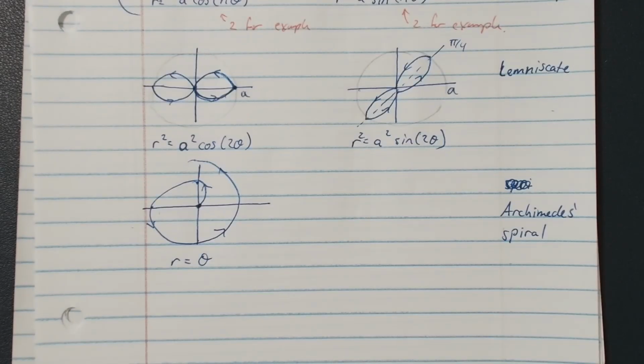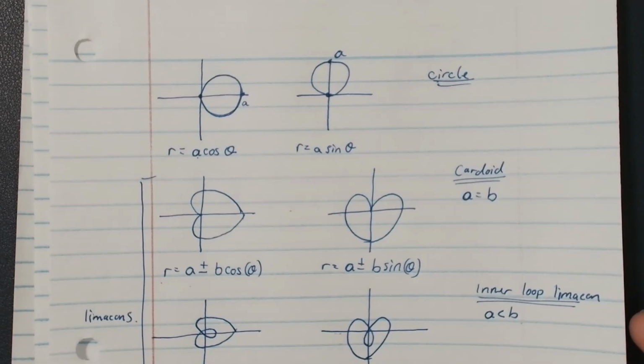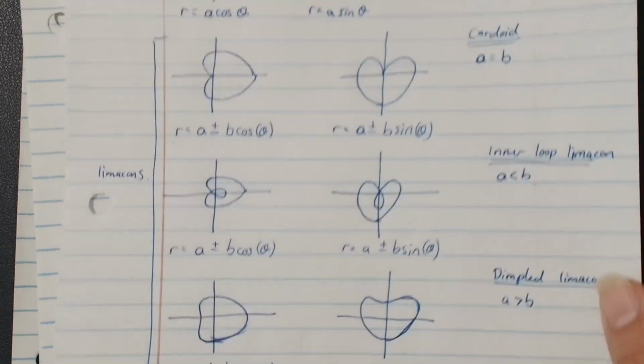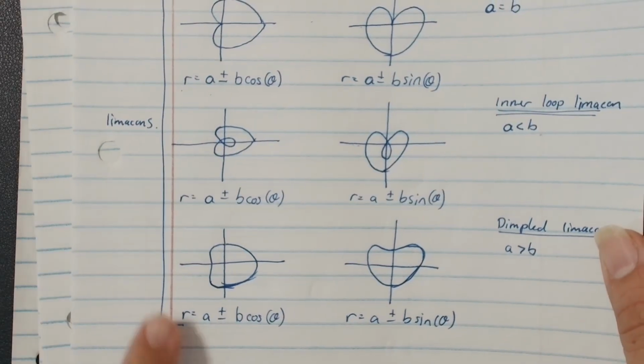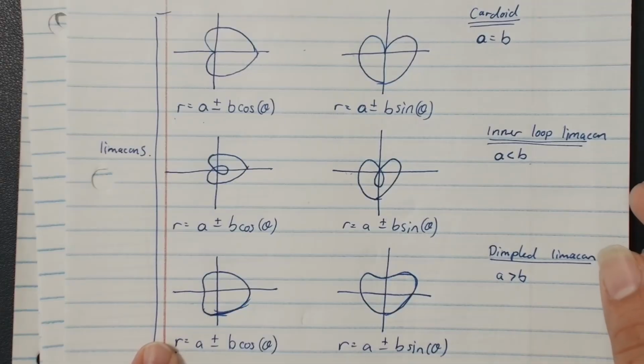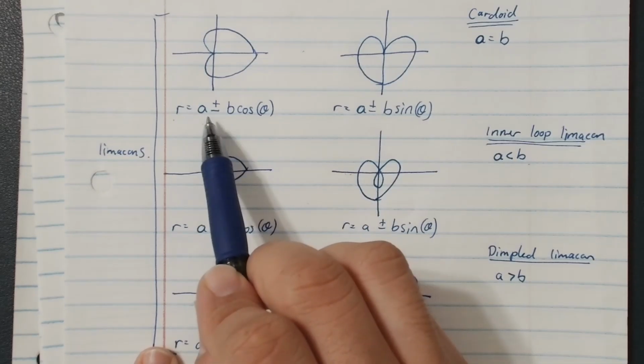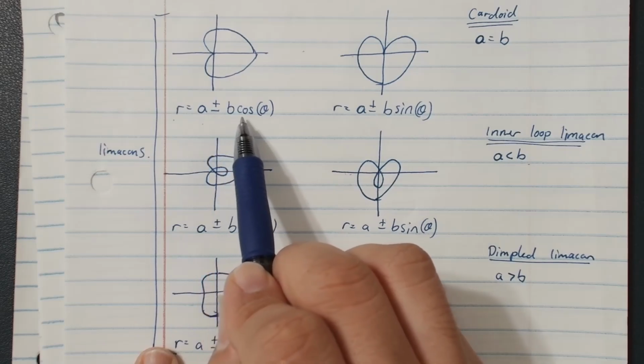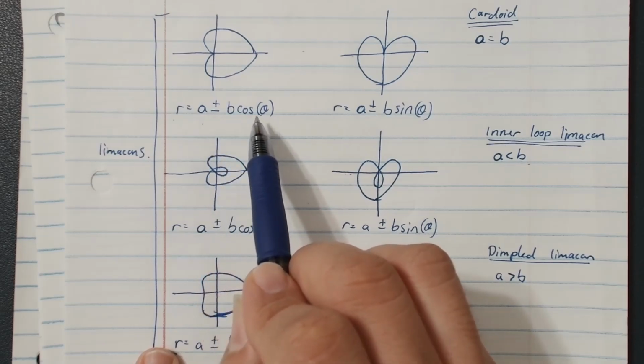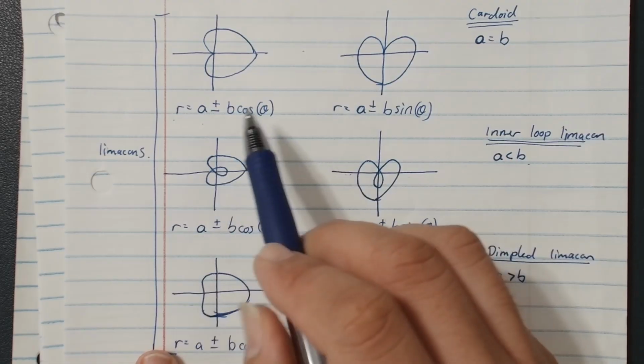Okay? So although this might seem like a lot to remember, keep in mind that even if you don't remember all of it, even if you remember some of it, it still is helpful in creating a graph. So here, if you remember every detail about the different kinds of limacons, awesome. But if all you remember is, okay, r equals number plus or minus number cosine is some kind of heart shape, that's already a good start.